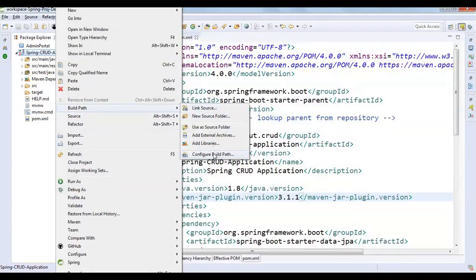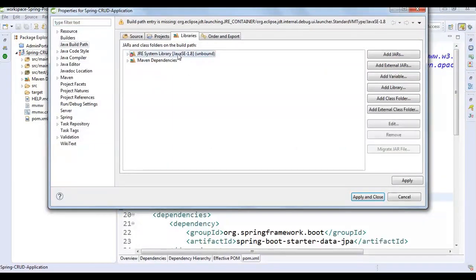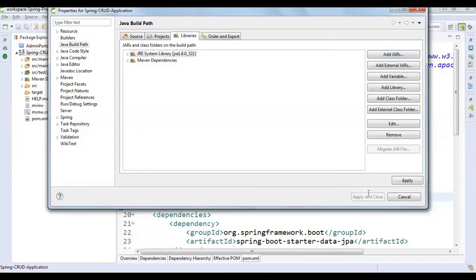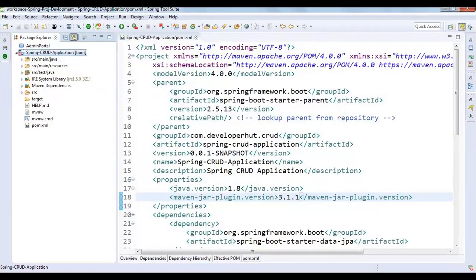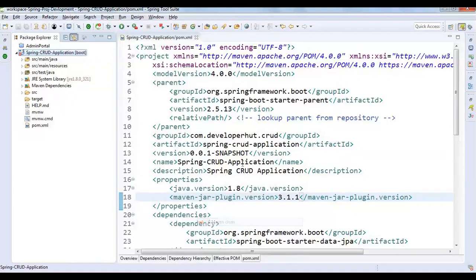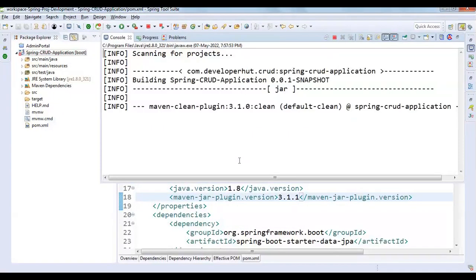So you can click on Configure Build Path, and here you can see my JRE is not bound, so I need to update my JRE. You can encounter such kinds of errors if there is any issue with your Eclipse configuration. Okay, so whatever Spring Tool Suite version I'm using, there are probably some issues with it, right. So now you can run as, you can clean the project, update the project, and your project gets updated, right.